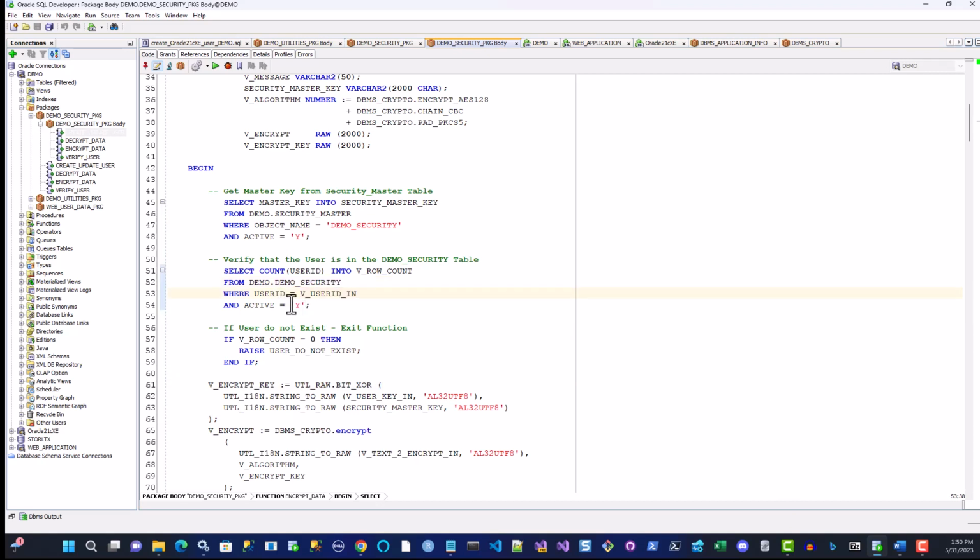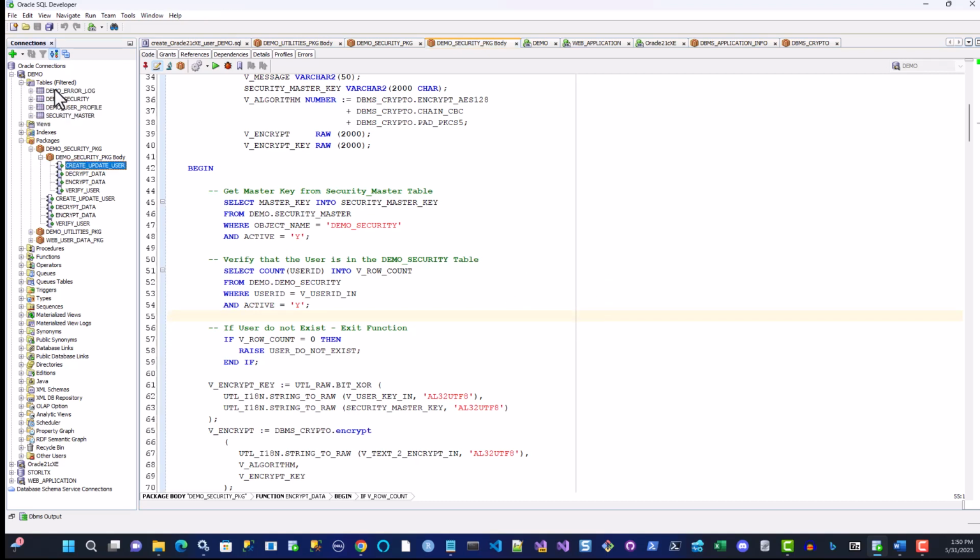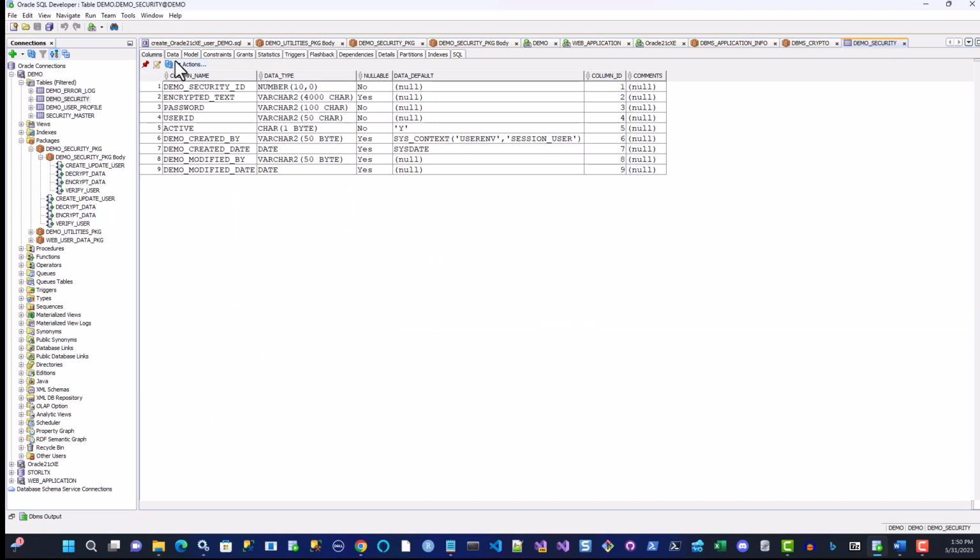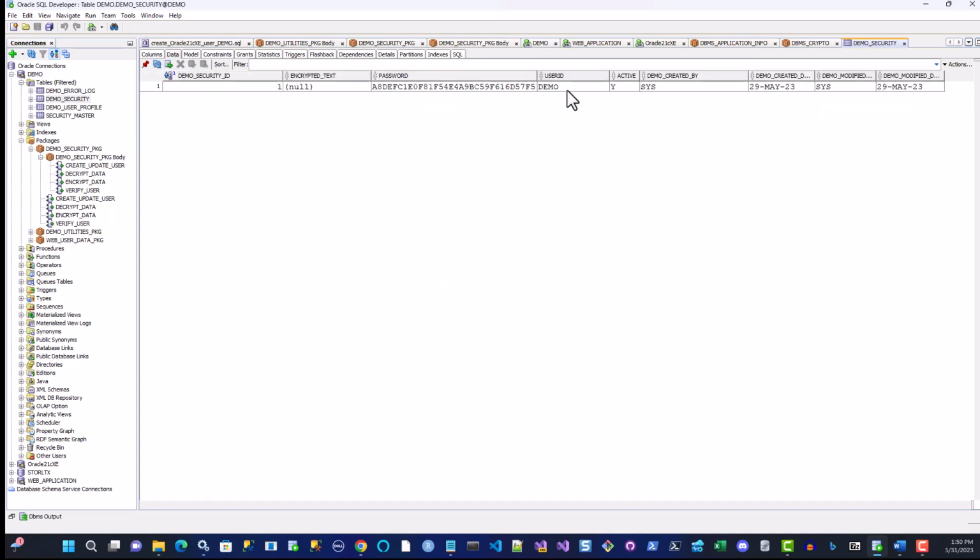If you remember from the previous video, I made a unique constraint in that table that was based on the user, and on whether the user is active. So those are unique constraints in that table. If we look in that table right now, and I go to demo security, you can see that the data in here is referring only to the demo user. That's the only one active here, as you can see. In other words, the uniqueness of this table will be this field combined with this field. So this demo user could exist twice, but it will not be a Y.